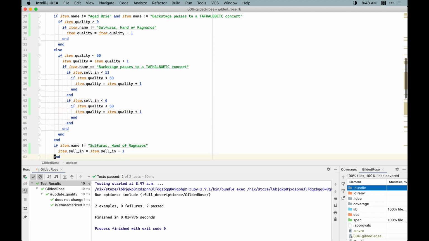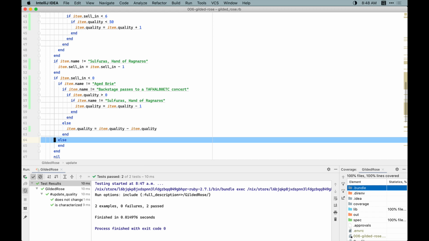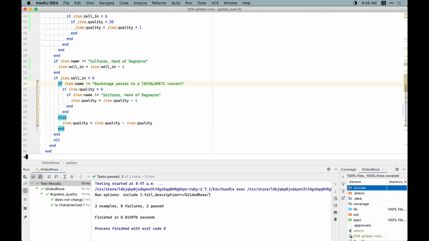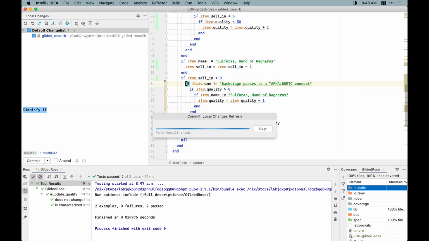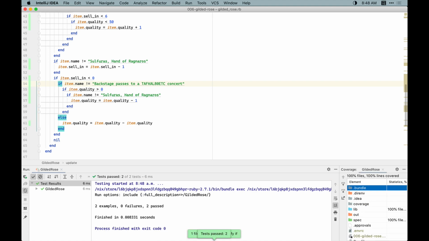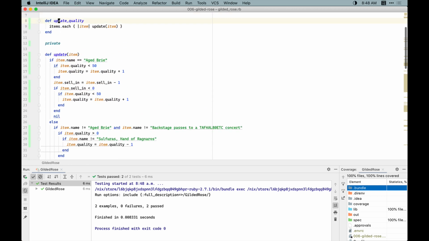It looks like there's an empty else statement here. And if there's an empty else statement, we don't have to worry about the condition at the top. All right, so that is the first condition lifted out.